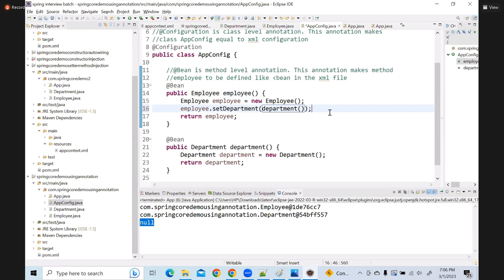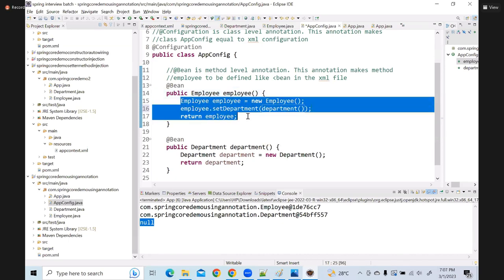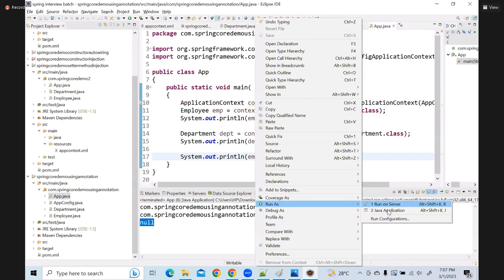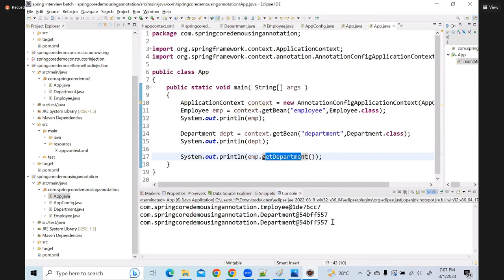Basically, I'm just defining, but this method will be called by the application context, so thereby this logic gets executed. Now, if I run this, it is not null. The department object, the same object, got injected.